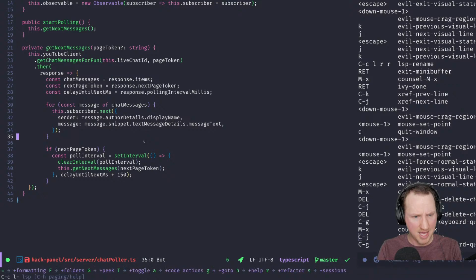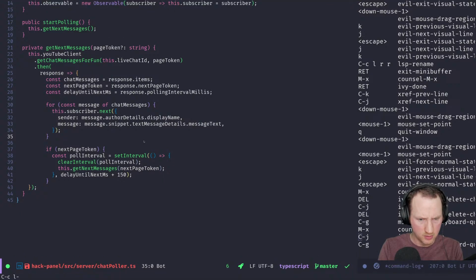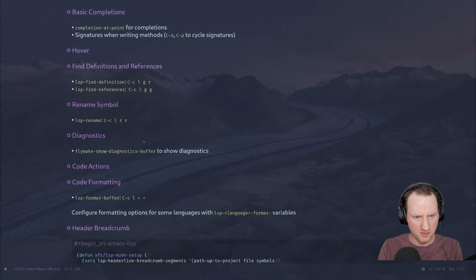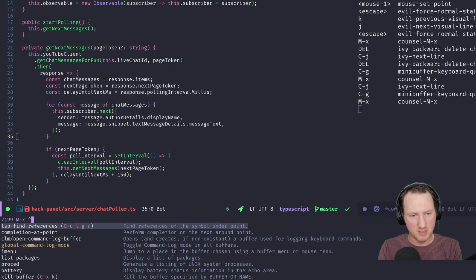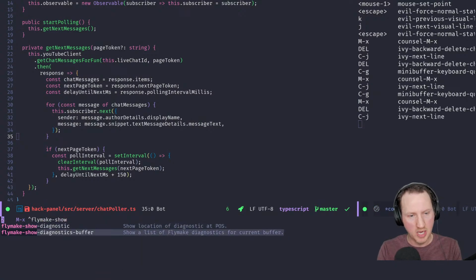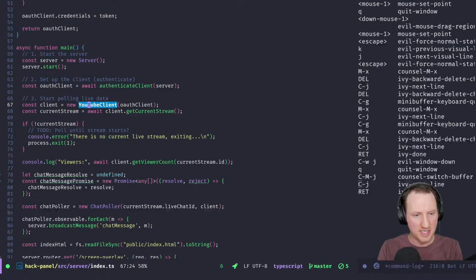It's Control-C-L, and does it go to... help. Okay, let me actually see if I can figure that out again. Oh, flymake-show-diagnostics-buffer. Okay, so this file doesn't seem to have anything, but I know that the index.ts file has stuff.